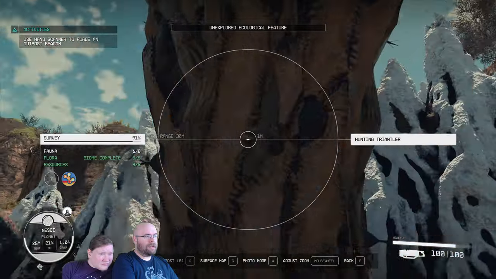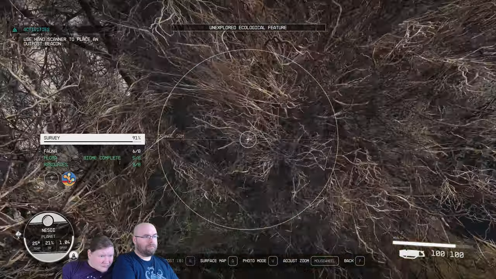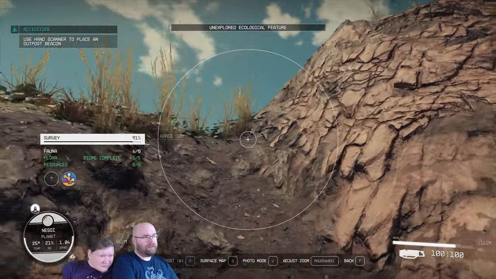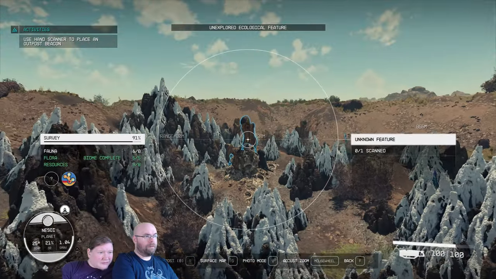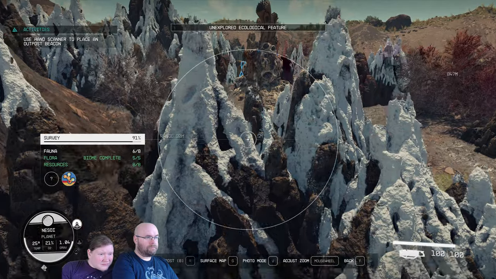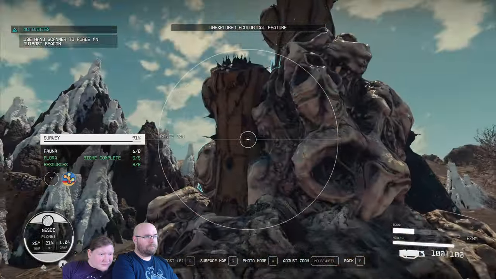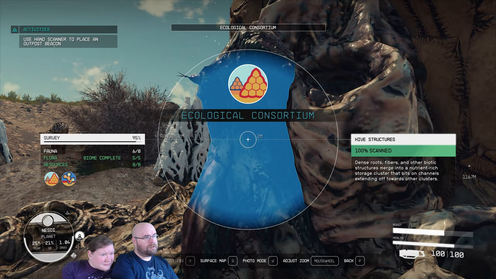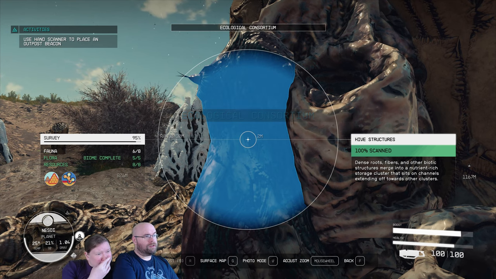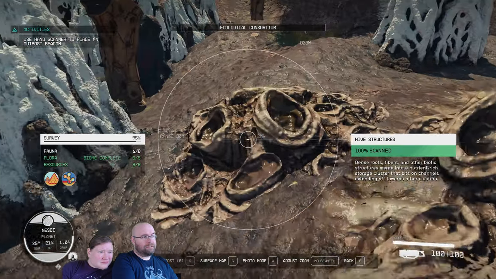What's the actual object I need to scan? Like, none of this is highlighted. Hmm. Although it might be on the side somewhere. Up there. There. Hive structures. Dense roots, fibers, and other biotic structures merge into a nutrient-rich storage cluster that sits on channels extending off toward other clusters. Neat.